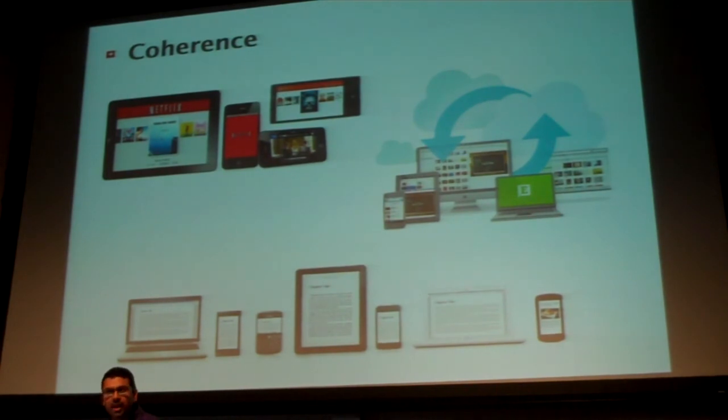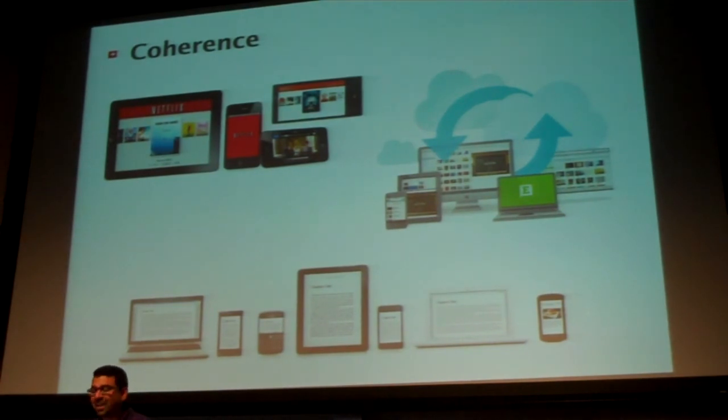So as you start to think about, yes, mobile first, but also how do we branch out to these other kinds of devices and services, how do we make things coherent in a way that you're still applying the same UI, so people don't have to relearn for every single device, right? They can still understand the core concepts, like movie selection or uploading your latest sketchbook or notebook or whatnot.